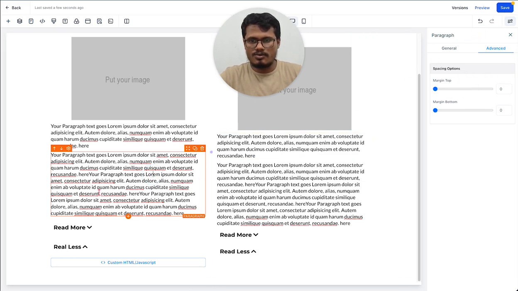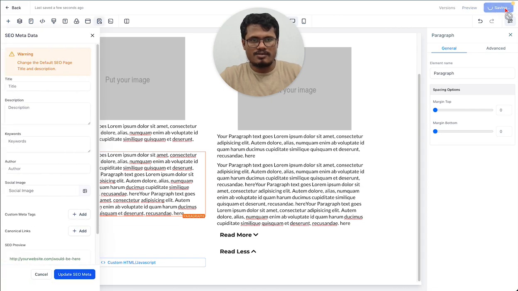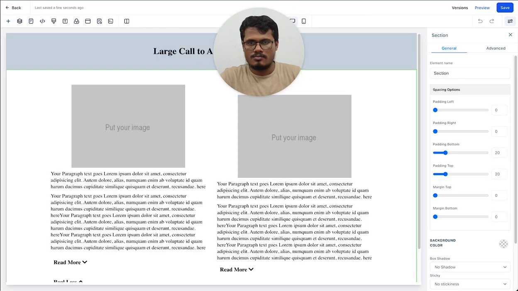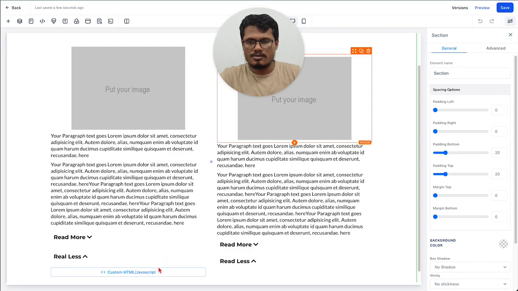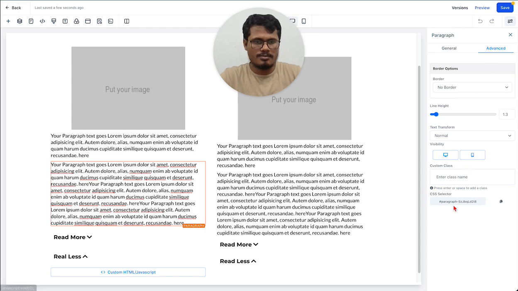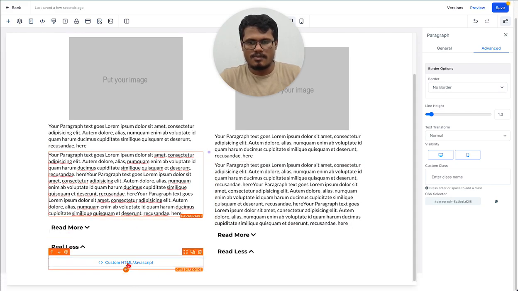If you click Advanced and it's not showing the CSS ID, then all you need to do is save it first and then reload the editor. Sometimes it happens with the new builder. So I'm going to reload this builder. Browser reloaded. Now if we click on the content, it will show the Advanced tab and also the CSS selector. So this is the CSS selector we need to use. Let me grab it.